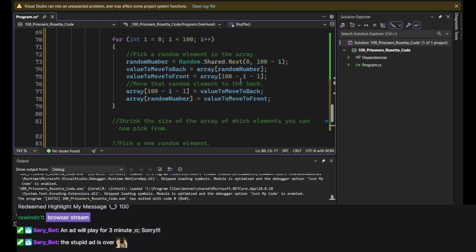Value to move to front will be 100 minus 99 minus 1, so it's 0. Value to move to front. Because this is the last element, so 0. 0 for a random number equals value.